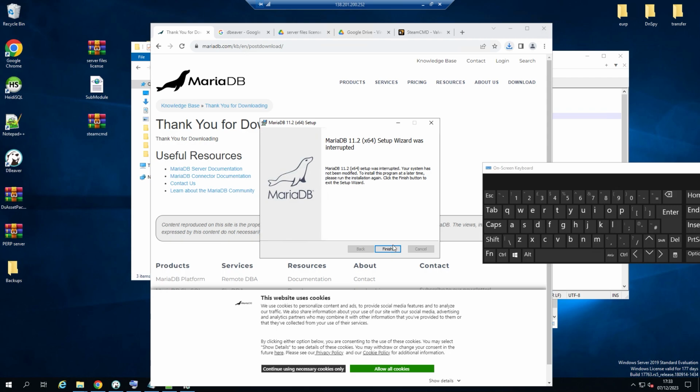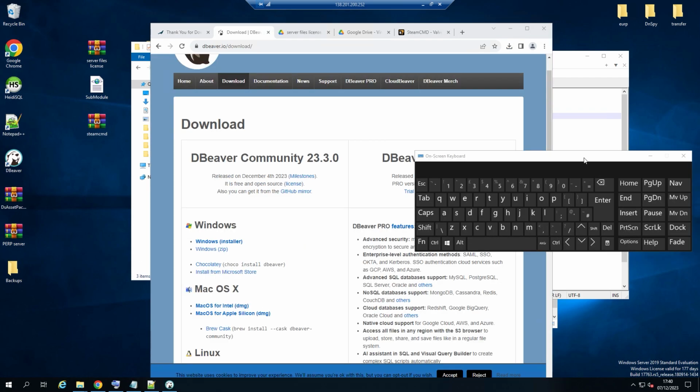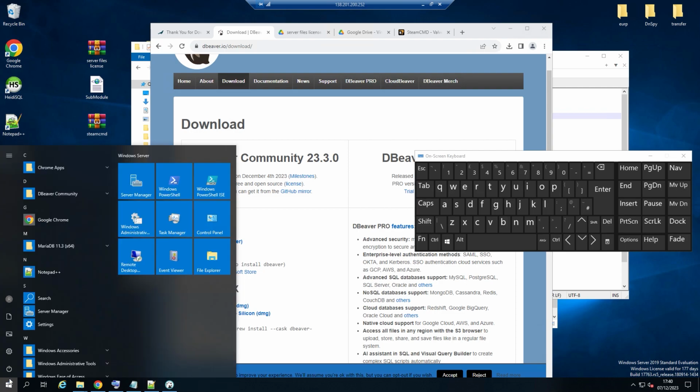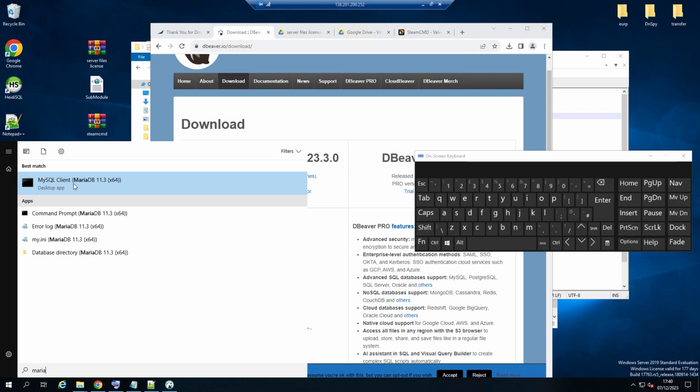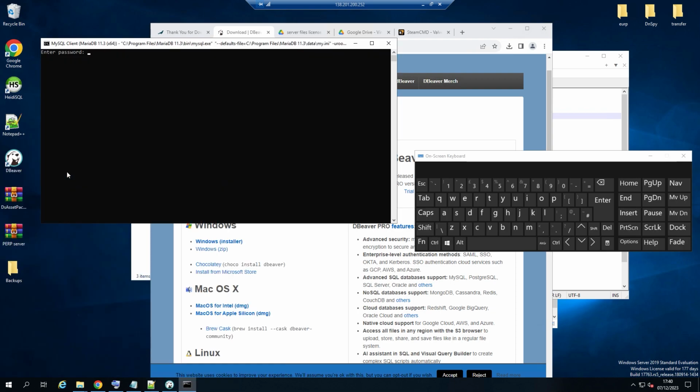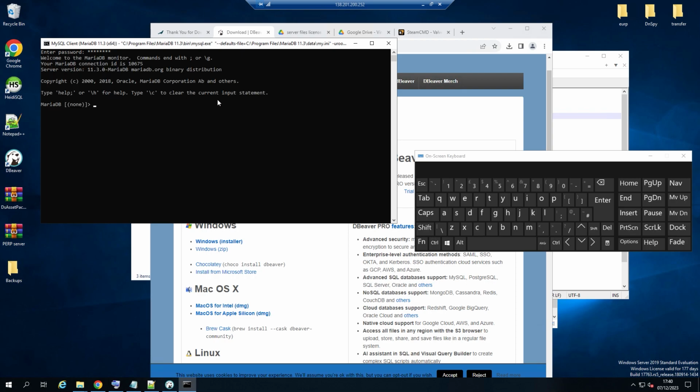After you download and install this, here is how to create a new database. I will click on here and I will search for Maria. In here, I will write the password that I used for the root account and I will press enter. Here, I will write create database, then its name, EURP, then I will finish it with a semicolon.